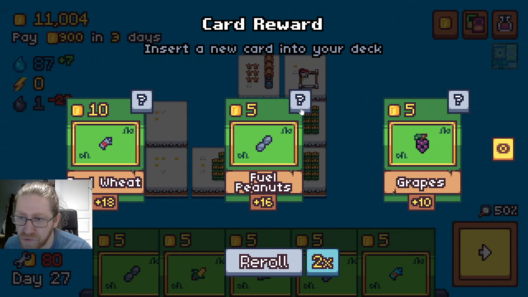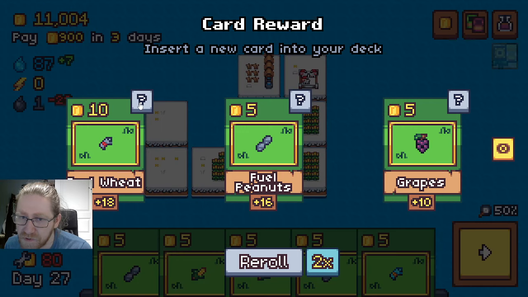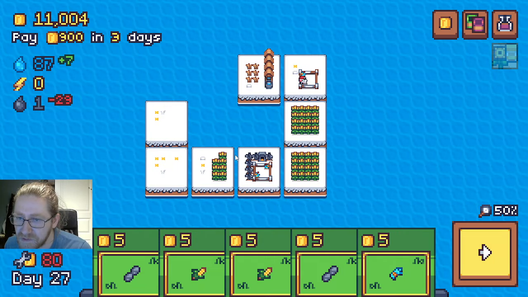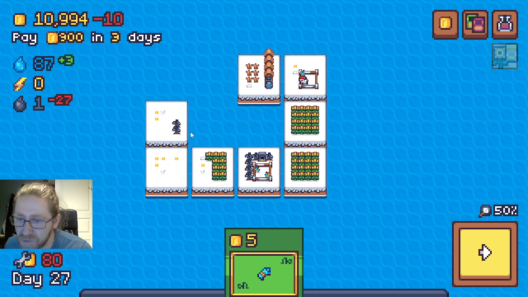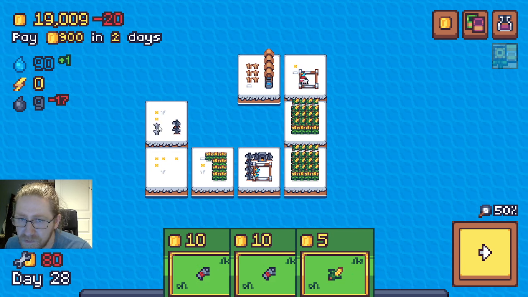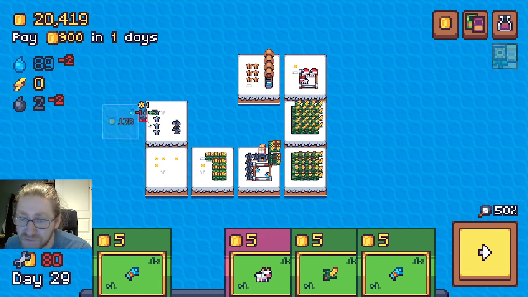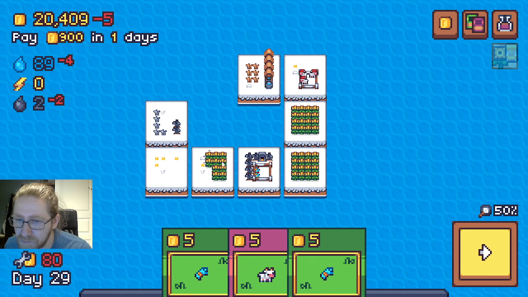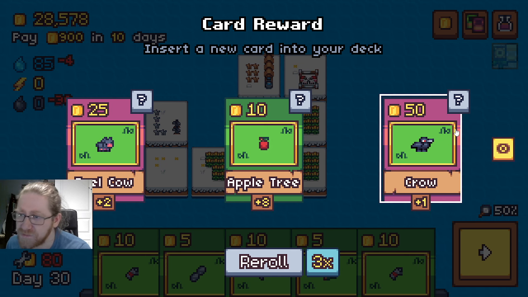Let's take some more fuel production. Let's see, grapes produce netto one, while the fuel wheat produces netto 5, so they are much better. Let's take those. And place them over here. Main issue of the fuel wheat is, of course, they use food. We don't want either of these, but we could survive taking the crow.